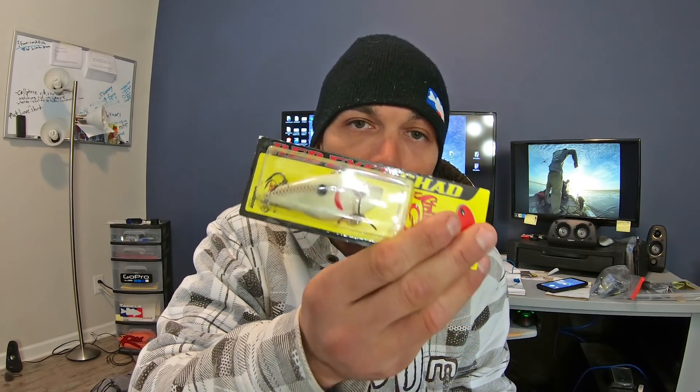Got another Red Eye Shad here — a bone-style color, kind of like what we throw on Okeechobee on spooks. This is the half-ounce, standard rip style — fish the grass, fish winter. We throw them in Florida on braid, but up here I'm transitioning to 15-to-20-pound fluorocarbon. Same kind of rod — usually a seven to seven-foot-three, medium heavy with a moderate fast tip. You want a little more give in the tip so when the fish eats it, they can suck it down. A lot of times you'll pop it and that's when those fish eat it, so you want the rod to absorb that strike.